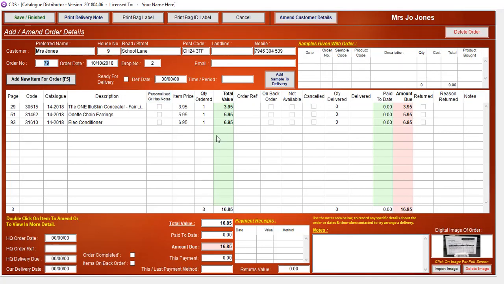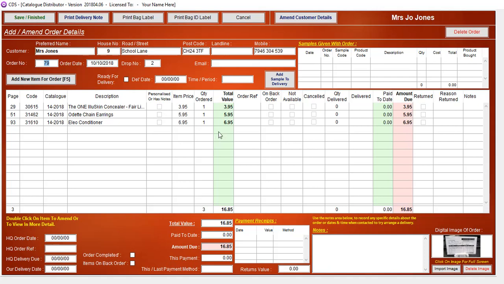Now I might also decide to order some samples for her that's going to be in the next catalogue. Again, it's entirely up to yourselves here, and they haven't actually asked for them. And you could still add these samples at a later date, but I tend to do it as I'm going along. So I will have already looked through the next catalogue, catalogue 15, and decided what items I think might appeal and the samples I'm going to get.